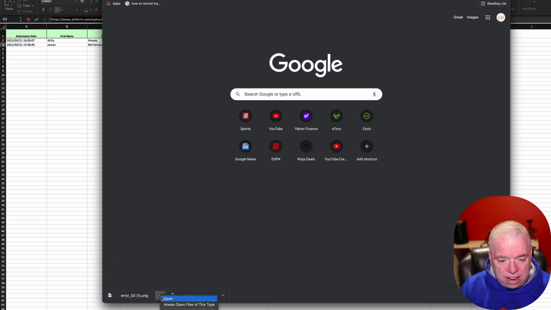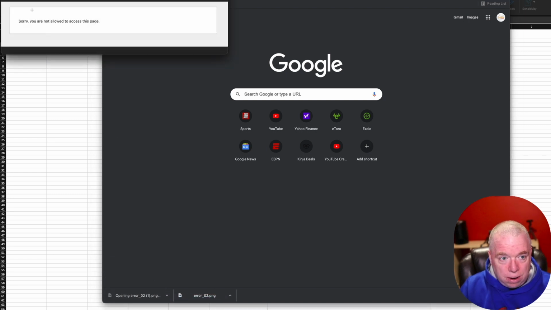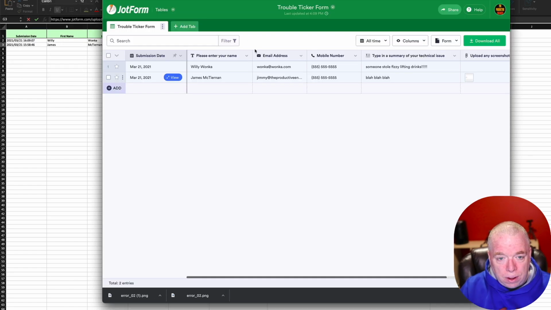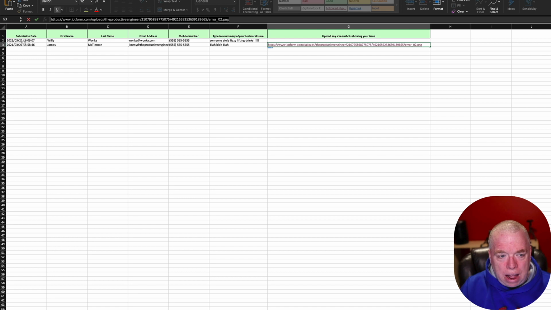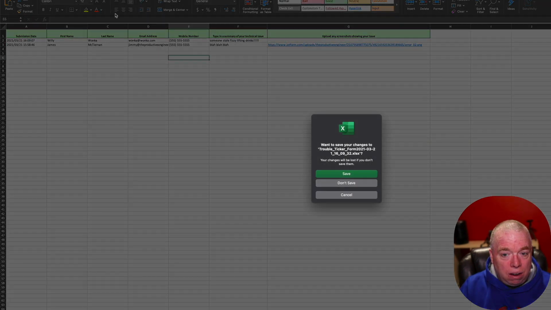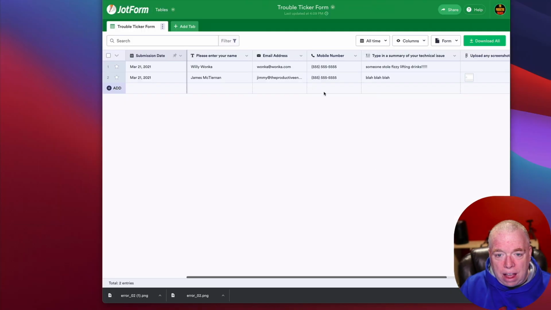And I'll actually download my error message, and it takes me right to my file. So really cool. If I want that, I can pull it out directly from the link. And as I add more things, I can re-download. I'm not going to save this, but as I get more and more entries on my form, they'll automatically show up in here, and I can pull them down periodically when I want to.